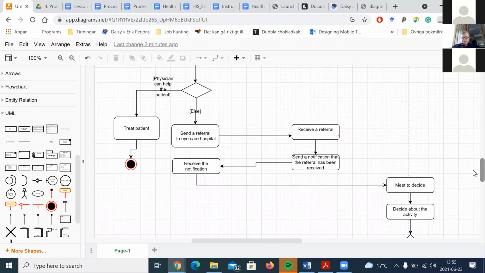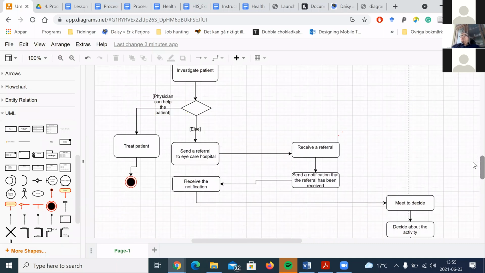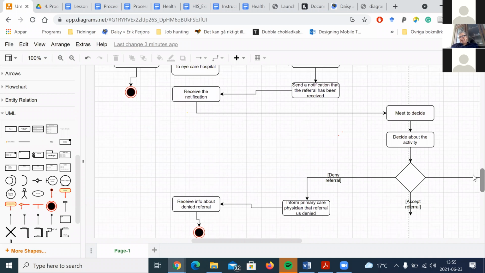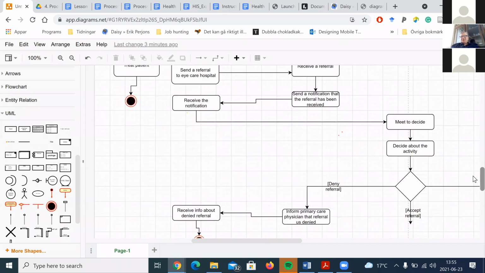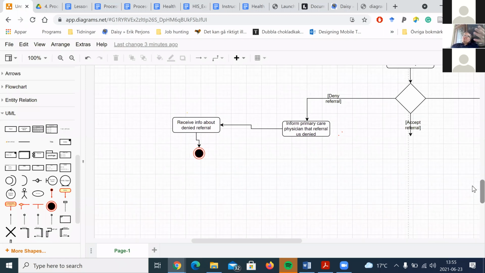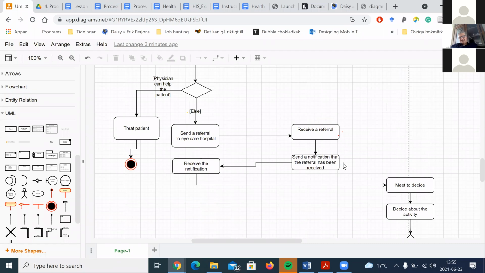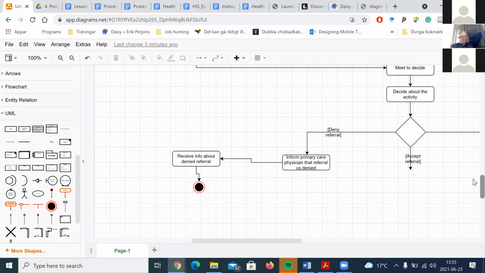So that was an answer to your question, that some of these actions that I show here could be a click on a computer, or it could be a manual system where you actually send a paper mail. But today, most people are emailing, so when you send a referral to a hospital, you probably don't send it as a paper mail, you just send it as an email, because it's much easier. But still, the hospital has to receive the referral as an email, and they have to send a notification as an email back to the physician. So some of these actions could be manual, and some of them could be done by a system. And if we don't have any system support here, this process could be a good base for understanding the benefit of introducing this system.